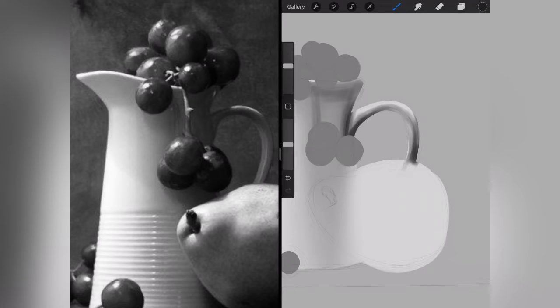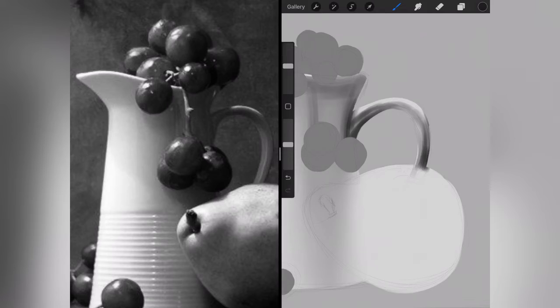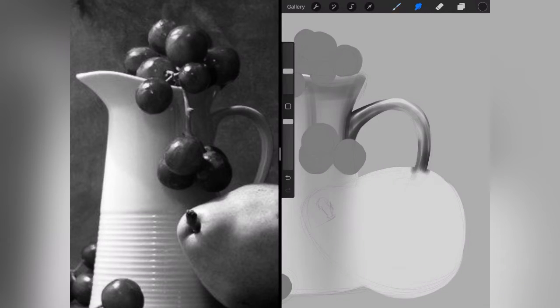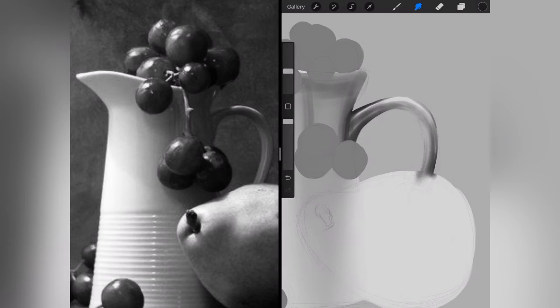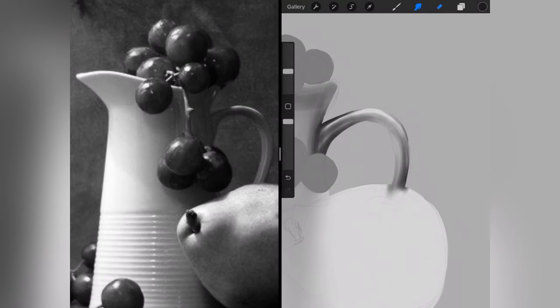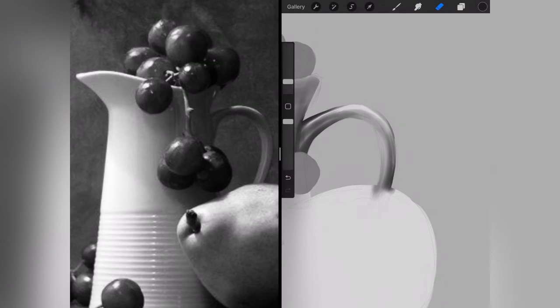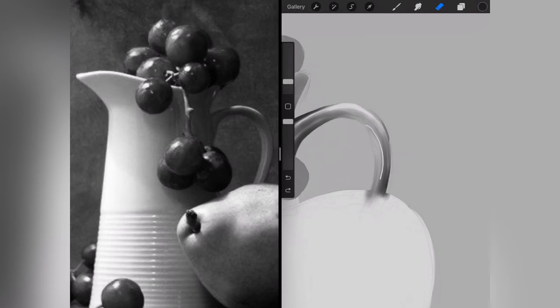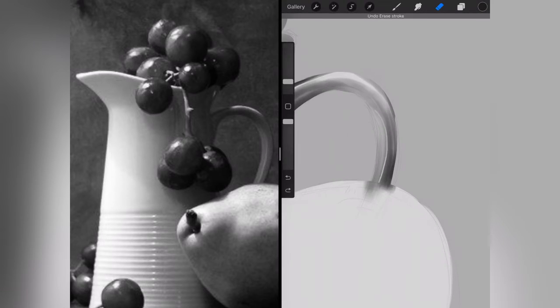I've done so many explanations regarding lighting, value, shading, cast shadow, rim lights, practical lights, all those good stuff. So you can feel free to go through my videos and learn more of how to shade using values. This is just practically what I'm going to be doing in this video. Just stick around and watch till the end, and watch how I transform this painting from a grayscale painting to a finished colored painting.